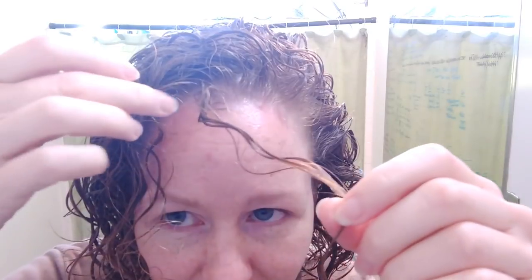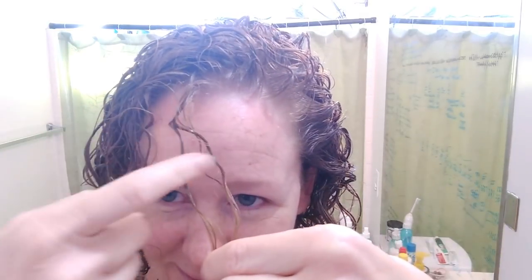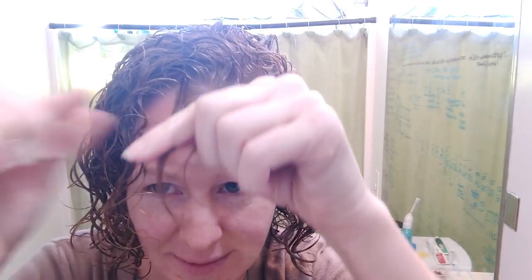Now, for the hairs on top here, I have a couple in the front that are also kind of doing some weird things. They're a little wispy. I want them a little clumpier. So I'm just going to put them together. This should all be one beautiful curl. Let's work on that. Pull the hair down towards your face and get it going into that ribbon. Make it nice and smooth into that ribbon, get it all combined here.